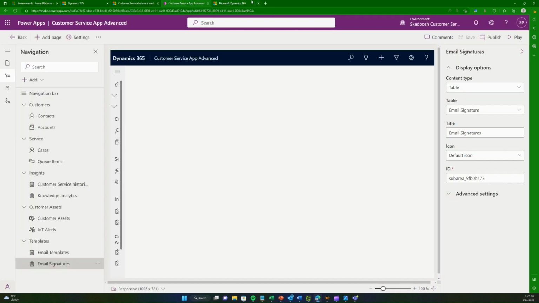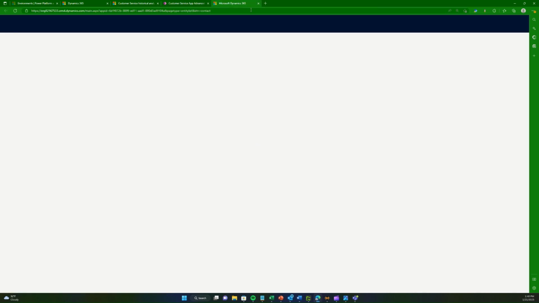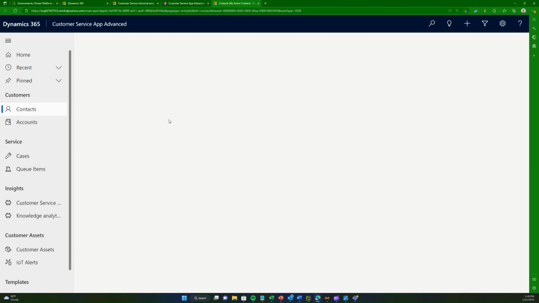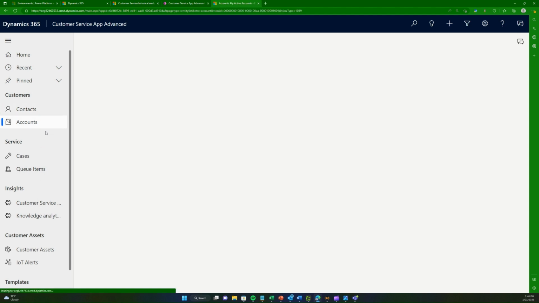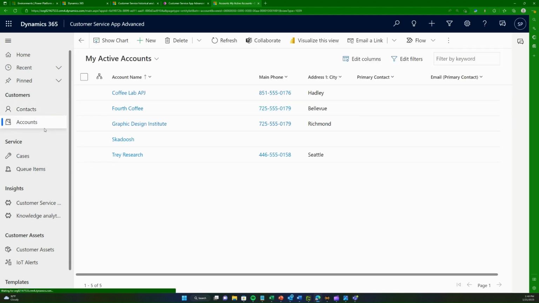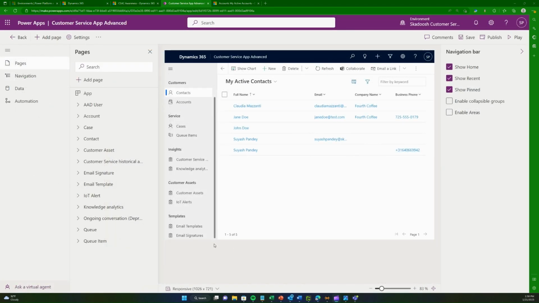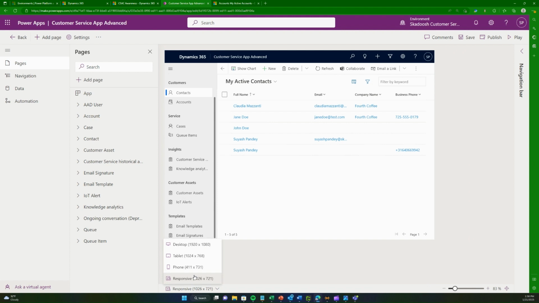And when you click on play, although you have the option to hit test here as well, you see your app is ready to use. So you can now go ahead and just create contacts, accounts, or have a look at the existing ones as well. However, if you would like to do more extensive testing, but not just in your browser, but also on different platforms, one of the cool things of this portal is that it also allows you to change the platform and see how it would be.